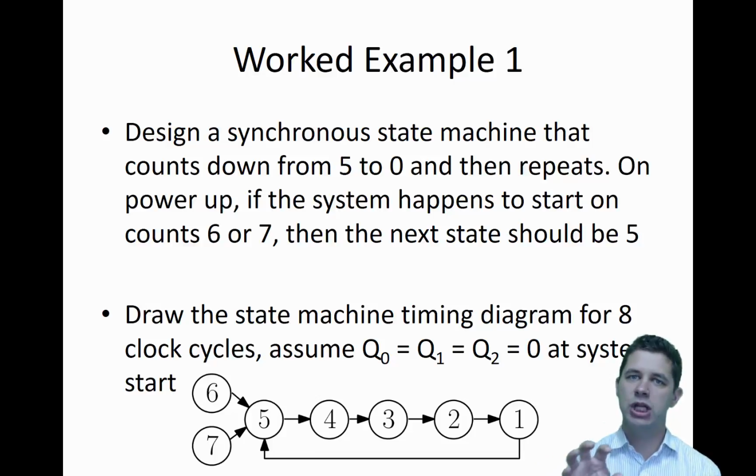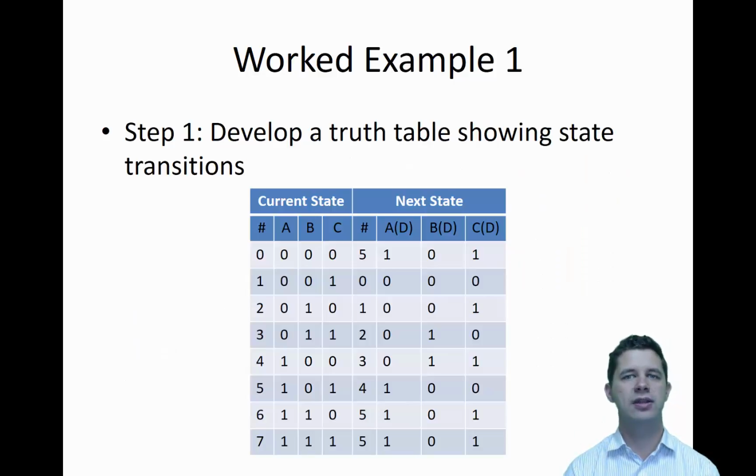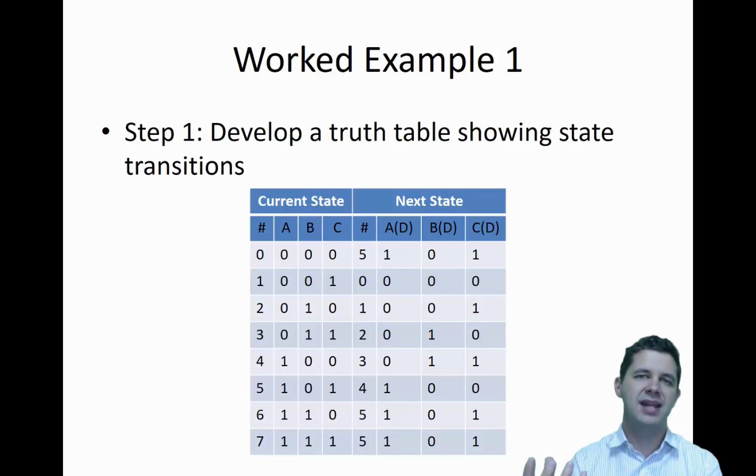Now, having this state machine that we've got here, this state transition diagram, we can draw a truth table based on that. So essentially, we can list down the side there the number of the current state that we're in. We need 3 flip-flops to encode this because we've got 6 states in total. If we had 9 states, for example, we'd need a 4th flip-flop to encode those. But here we've got 3 flip-flops, and what we need to work out is what the current state is compared to the next state. And we can read these straight off our state transition diagram.